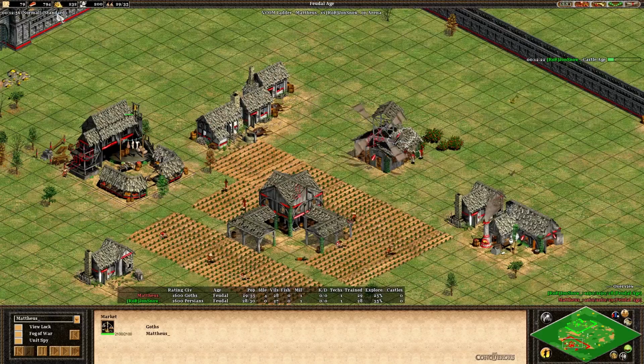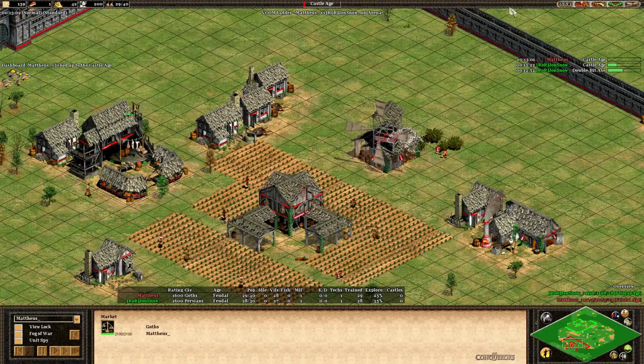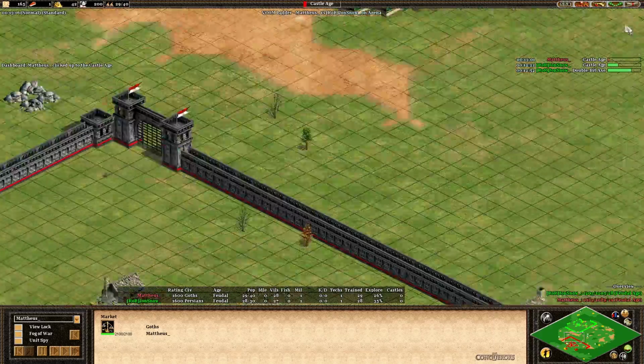Melkor, looks like he doesn't quite have the food to click up. And there we go, finally. So TeRRoR will be a bit ahead, clicking up to castle.